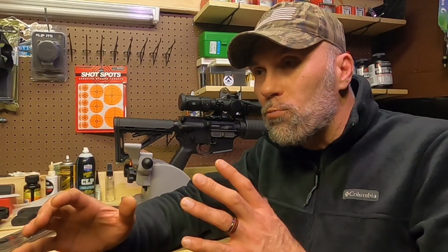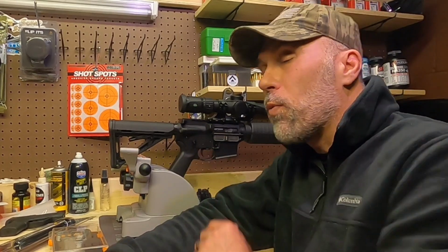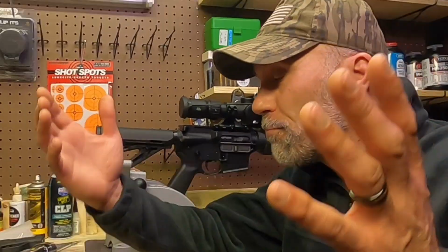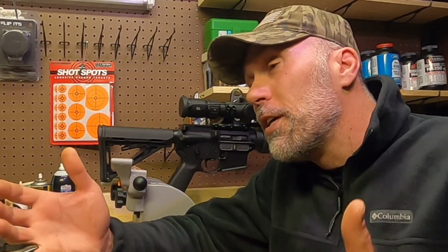But what I'm getting at more here is something more mechanical in nature that I feel is the #1 effective upgrade, tweak, swap, change that you may want to make to the rifle. And what I feel that is, is the trigger. All of my rifles, I have modified the trigger. There's very few that I have not made an adjustment to the trigger.